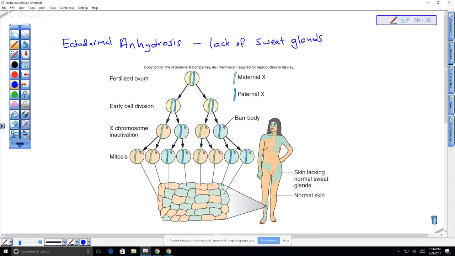And actually, when I was a kid, there was a woman that I knew that, if she went for a run or anything, she'd actually have a line down her t-shirt, like a straight line. She would sweat on one side and not sweat on the other. So it's kind of like the same thing with that calico coloration, the line down the center. And so you see patches here of normal skin and sweat glands. I do not believe that this is the same thing that causes the difference in the patchiness of pigment. This is an example of X inactivation causing variation in humans.